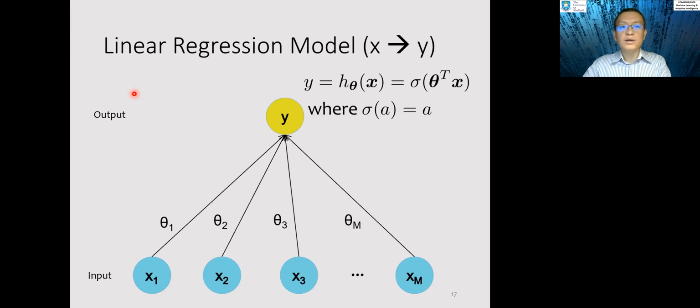This is a very familiar model, linear regression. In this case, we get the output y from the input x through a linear combination. Therefore, the activation function is simply itself, right? There are no transformations except the linear weighting.